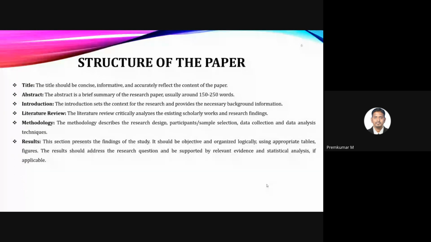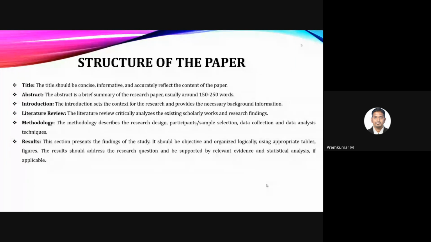Okay, and the result section. Most of the papers, you could see, keep a lot of figures and tables. But if you look at the paper, there won't be any kind of analysis about the results they have achieved. That's why the people are lagging. So I just want to tell you, please try to focus on analyzing the results. Even if you keep a small number of results, you have to analyze them deeply and discuss all the findings.